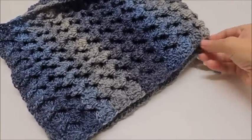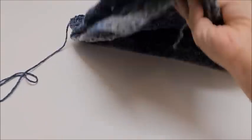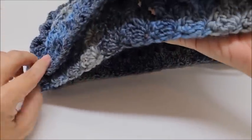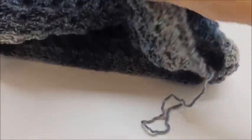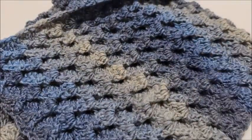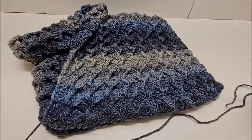See that? But you want to make sure that you don't sew any of this underneath part there. Okay, just this side and then this side. Don't get any of this or it won't go over your head. So let me get mine situated how I want it, and then I'll show you how I neatly sew it up. All right, remember, you don't have to do the sewing thing.